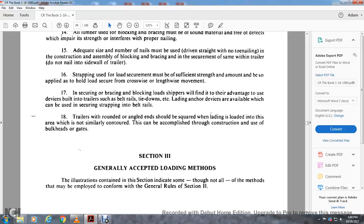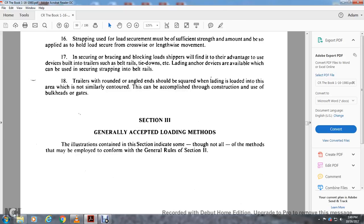Section 3, generally accepted loading methods. The illustrations contained in the section indicate some, though not all, of the methods that may be employed to conform to the general rules of Section 2.